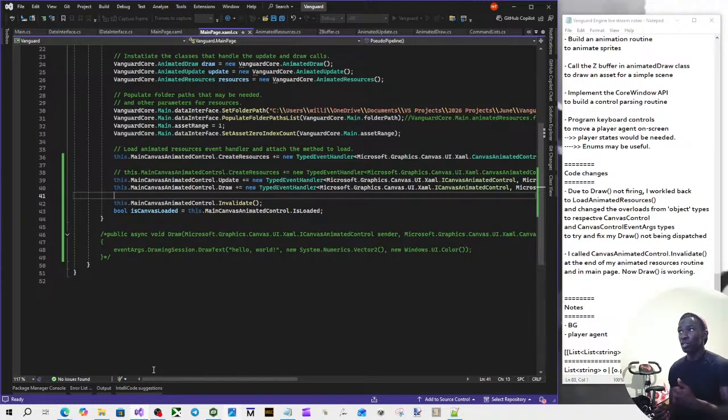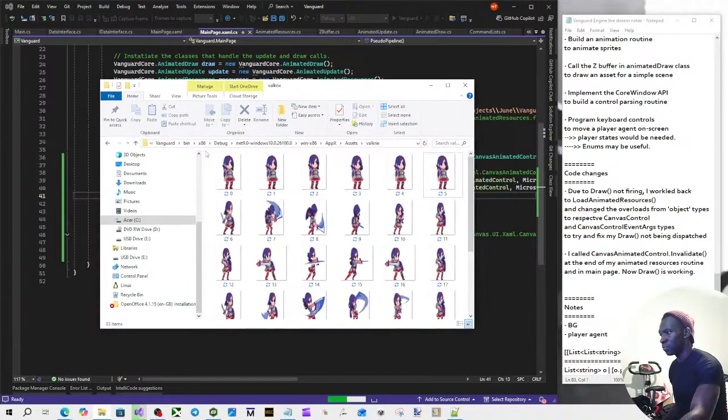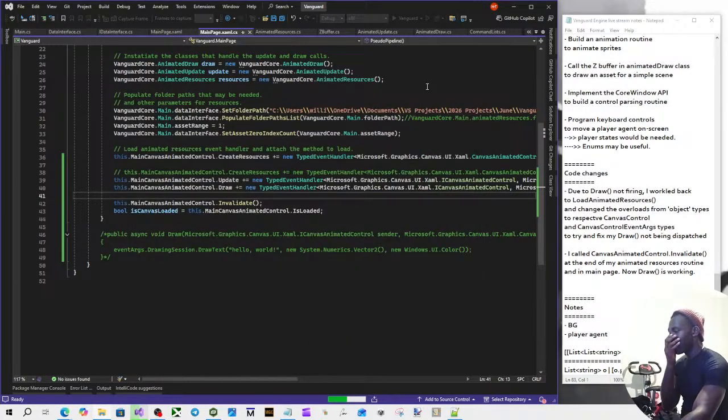But what was going on in my case was that my program didn't know that my resources were fully loaded, right? So if say I had my sprite, I'll just put it on screen, and I was loading it because I have my load resources routine, as I've shown in the previous episode.